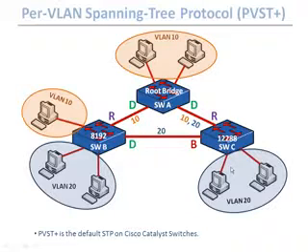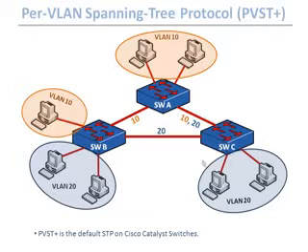And because we said that by changing the bridge's priority, we can alter who gets to be the root bridge, now with per VLAN spanning tree protocol, we can actually alter who gets to be the root bridge for the different VLANs. That means that now I can erase the previous spanning tree protocol, which was for the entire physical topology, and I can make switch A the root bridge for only VLAN 10, and then I can make switch B the root bridge for only VLAN 20. And those are entirely different separate spanning tree instances.